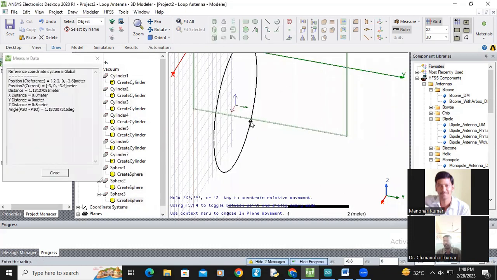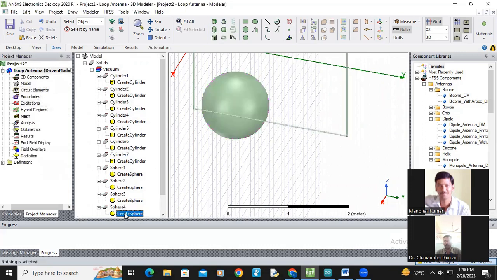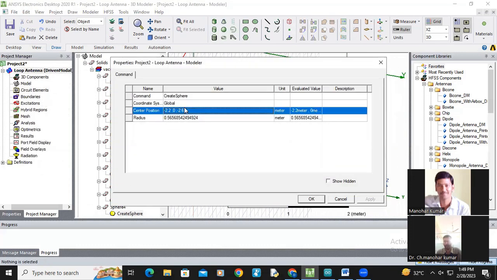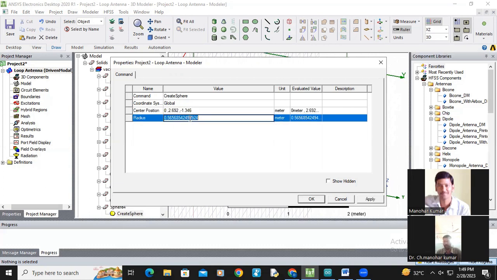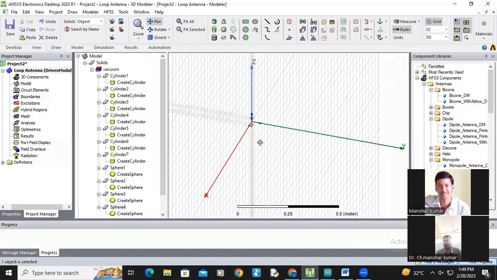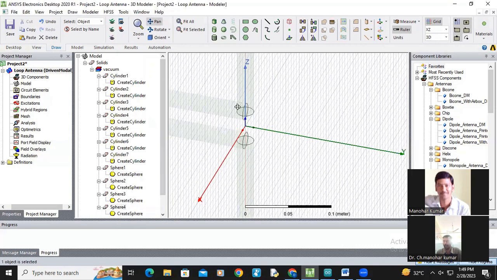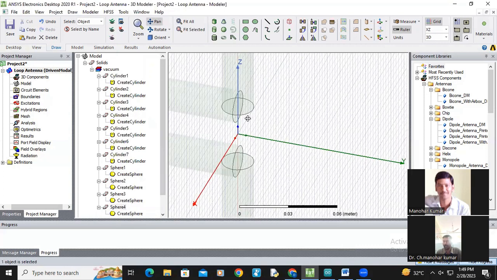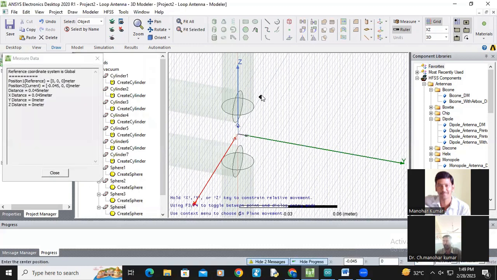And another sphere, change the dimensions 0, 2.692, minus 1.346, and radius 0.01, and just click apply. So the other edge sphere will be created, but here also we are getting a discontinuous structure. So here and here also we have to insert two spheres.